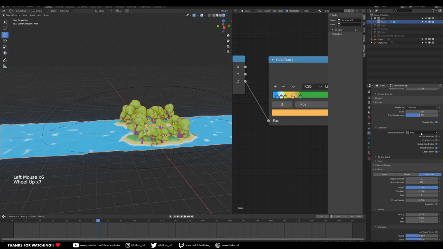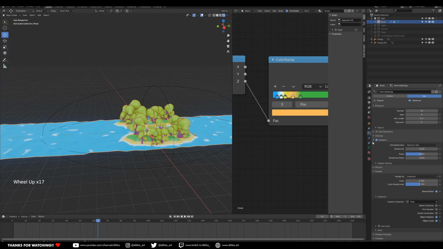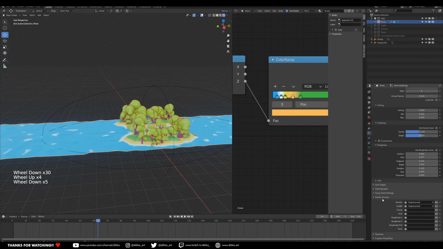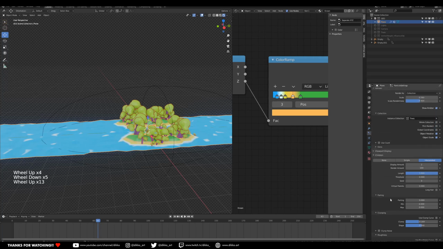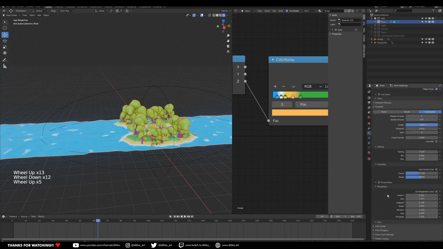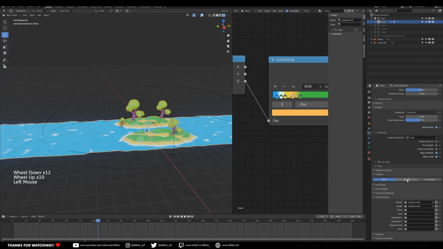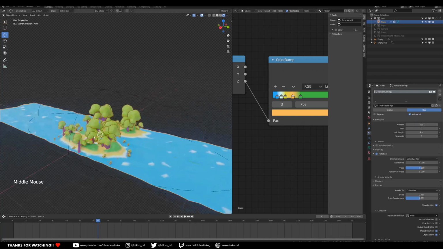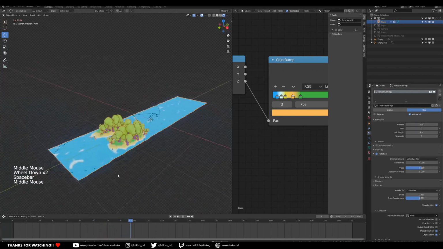Let's see. Emission, velocity. There's a little button here somewhere for being affected by modifiers, but I can't find it. But that's okay. So just stick it to simple, and I might just increase the number there. So it looks a bit more random. And there we go, something like that. That looks fun.